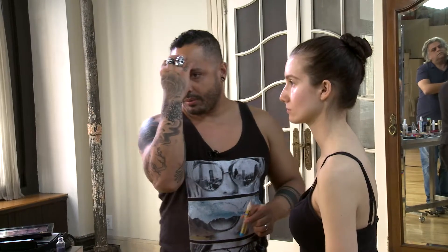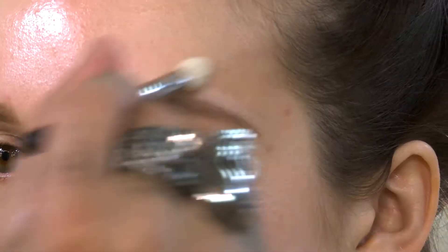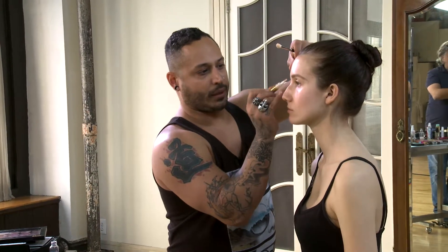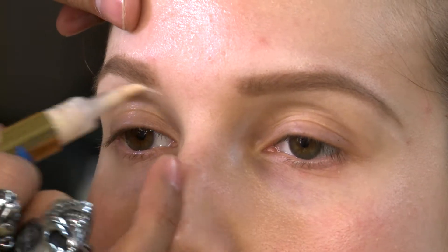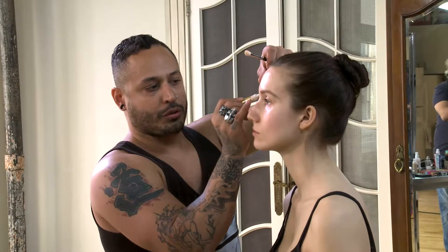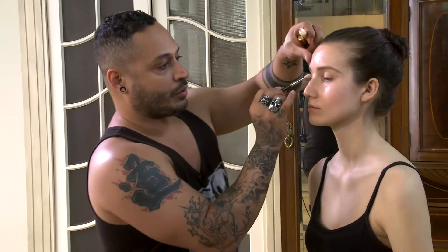See that — just with that highlight right there, all of a sudden her brow bone just came up and came forward. So I'm going to diffuse that out and blend it. It's really important to work on brows first before applying eyeshadow. If it's a structured eyeshadow, you need to do your brows first because without that, it doesn't give you a start and stopping point — it kind of just keeps going and you can't tell where your shadow is really going to end. There's no structure to it. So not only have I added more structure, by adding a little bit of highlight around the brow, now I can see the highlight and the brow, which is the point. It looks realistic and it feels amazing.